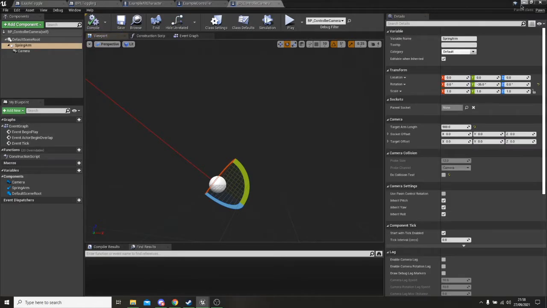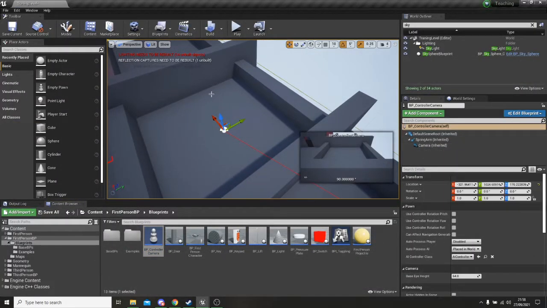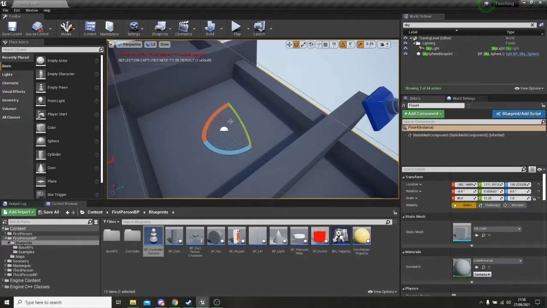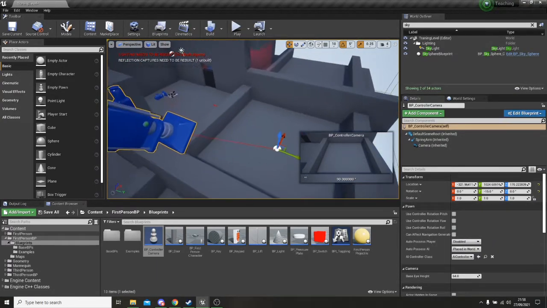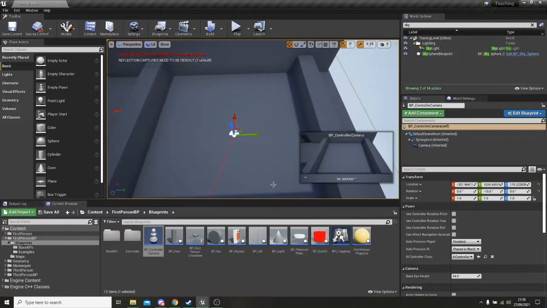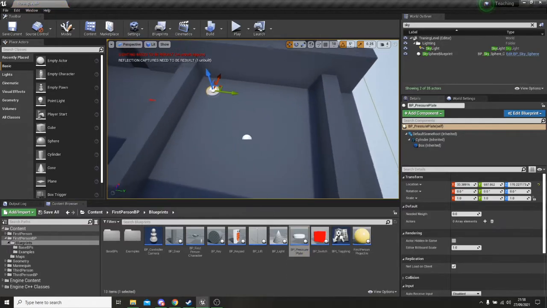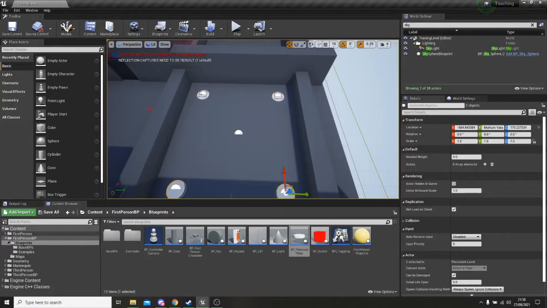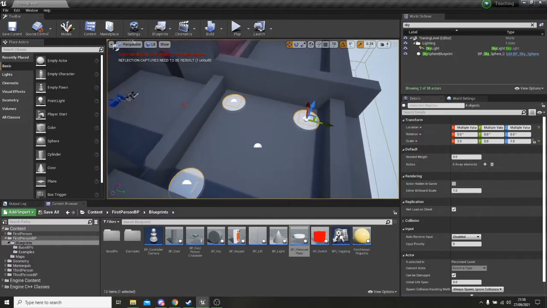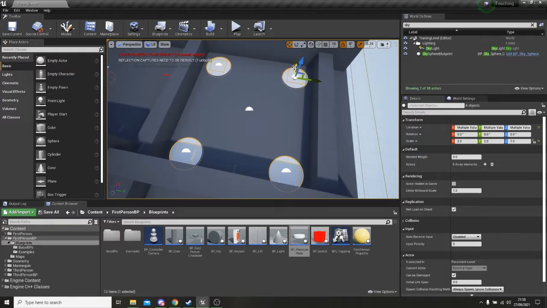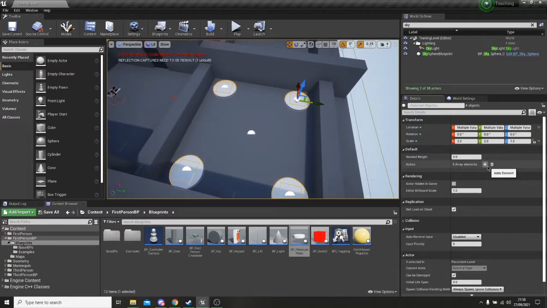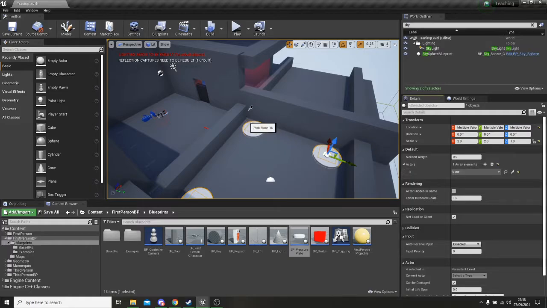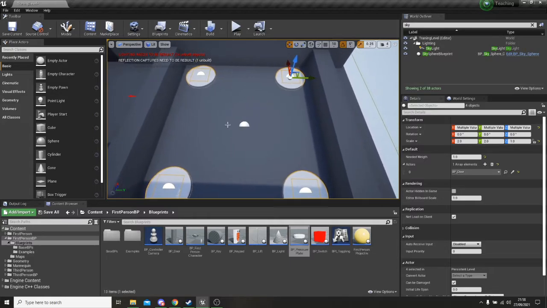So just get that into position. So let's set that up like that. I've got a nice good view of the level. Just before we do the blueprint side, we'll add the 4 pressure plates here for future use. The pressure plates are from my 3rd video if you've not done it. And then you just want to attach the door to there. For now, just put the weight at 1. That's not important for this demo.